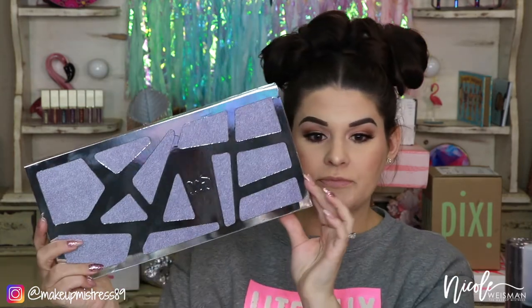They also sent over their new All-Nighter Concealers. You guys know I am addicted to All-Nighter Foundation — it's actually what I'm wearing today. It is my holy grail full-coverage foundation. So it says All-Nighter Waterproof Full Coverage Concealer, which comes in 14 shades. They sent all 14 shades and it blends out super nice even just with my finger. That is really, really nice. Thank you so much Urban Decay — this is so generous and you guys know I'm obsessed. They're one of my favorite brands.